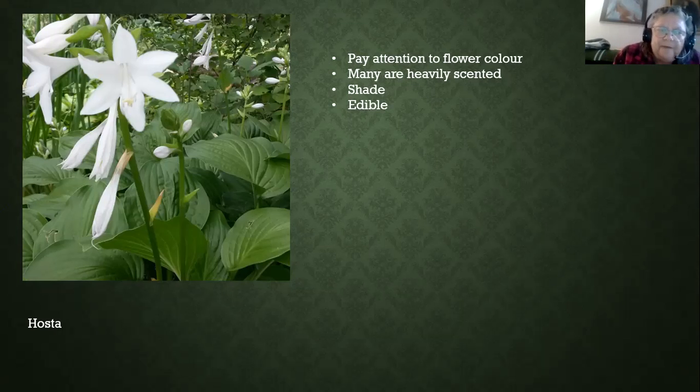I find often they're put in the wrong place, a lot of hostas that get too much sun. They really, really do well in shade or partial shade. This is what I've found with my hostas. And I highly recommend them, especially the green and white ones. If you were having that as a border into your night, they will really pop.